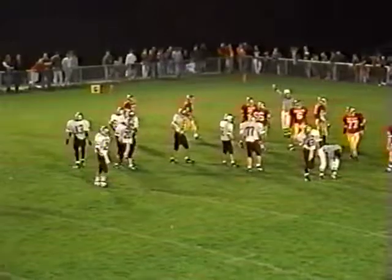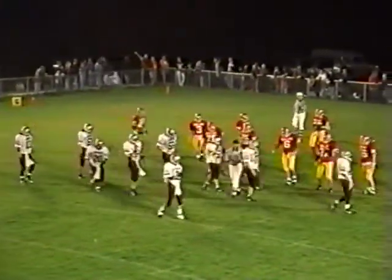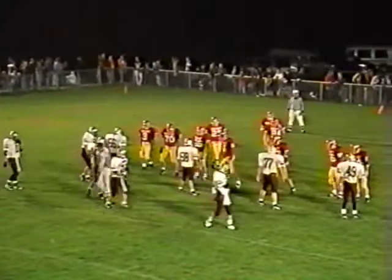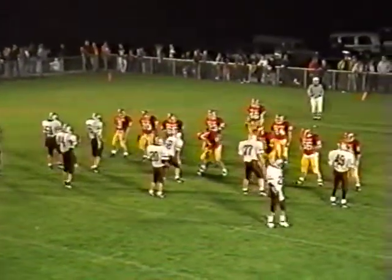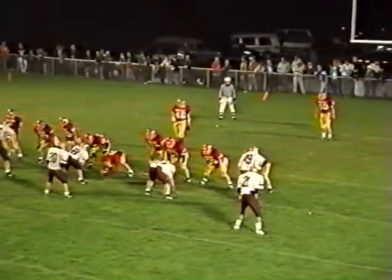He's been lined up as a tight end. Was he a tight end in that formation, or did he come split out? He came from the backfield, I think. Oh, he was flanked to the tight end. Yeah. Okay. Haynes is the guy they were throwing to down there a while ago. Mm-hmm. They kind of sneak him out there.